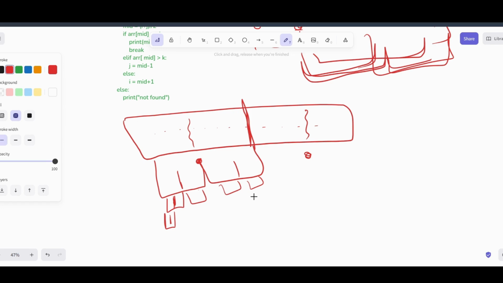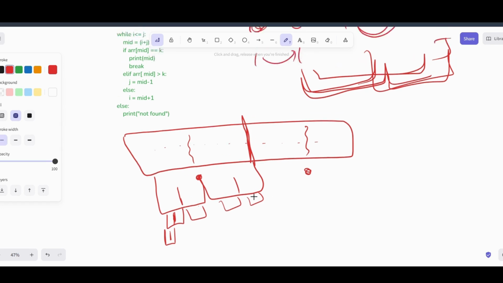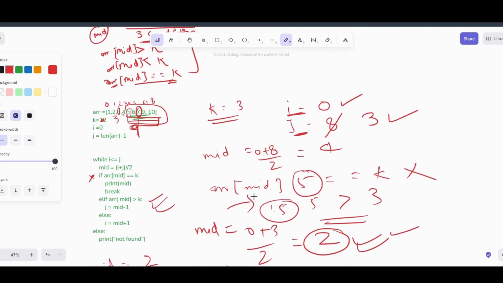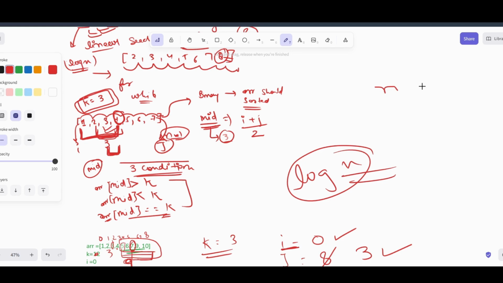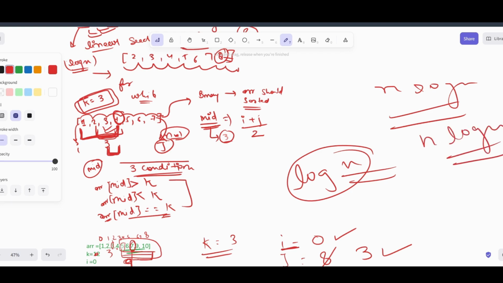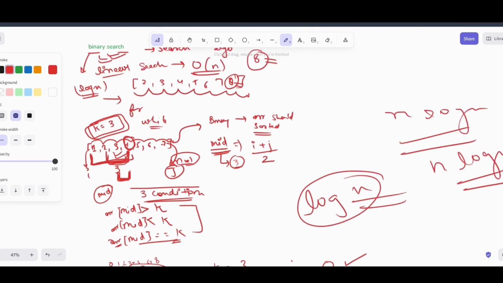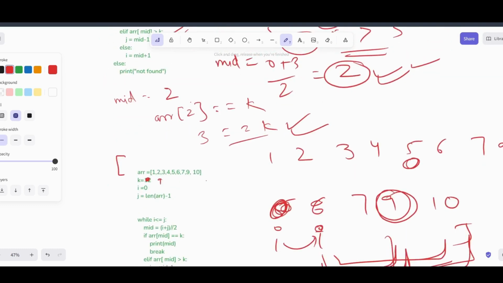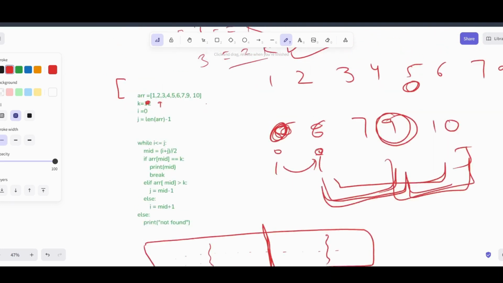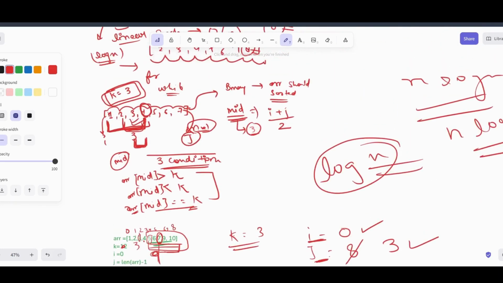At each iteration, it is dividing the array in half. And just because of this optimization, its time complexity is nothing but log n. But when we also need to sort it, we can say n log n, right? I hope you understand binary search more properly, with the dry run and the explanation of how binary search works, and especially its time complexity.